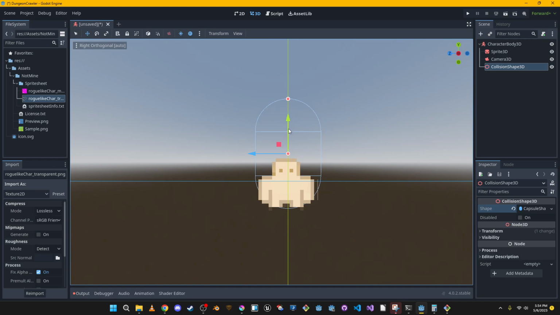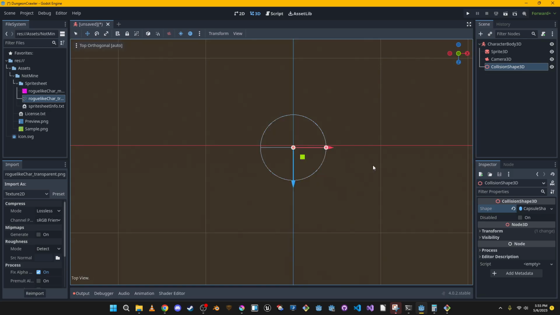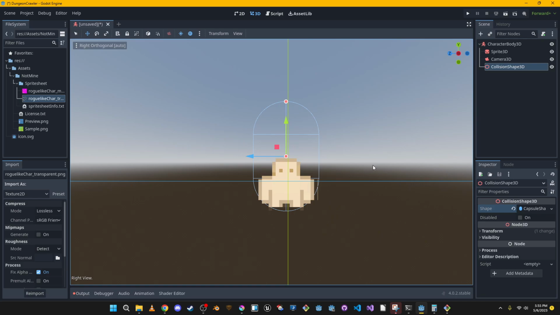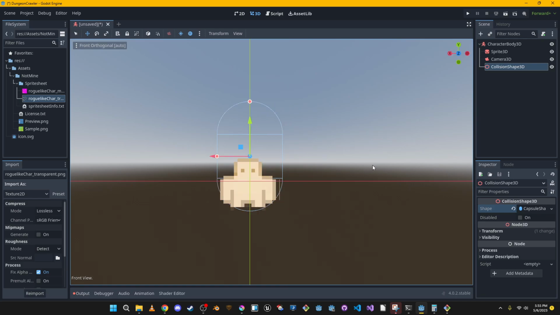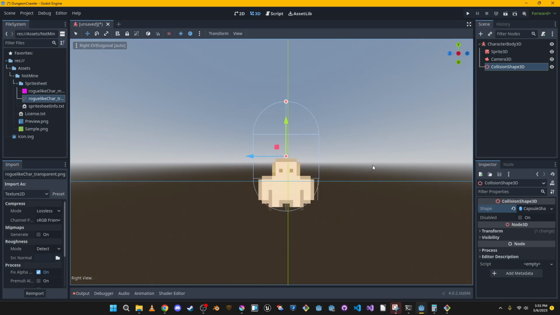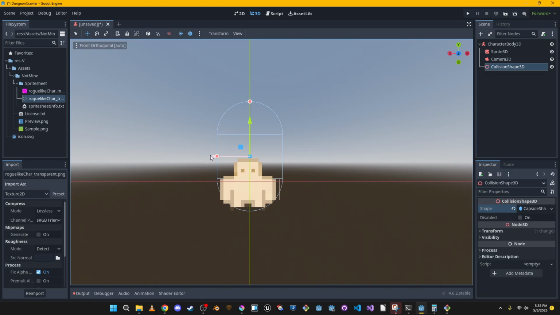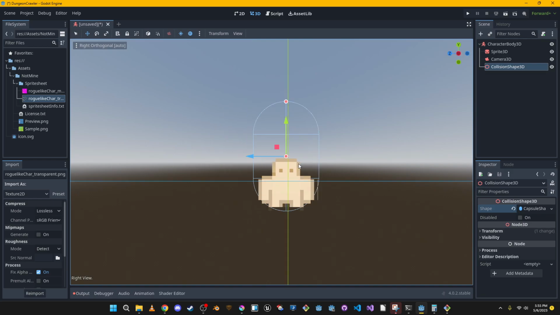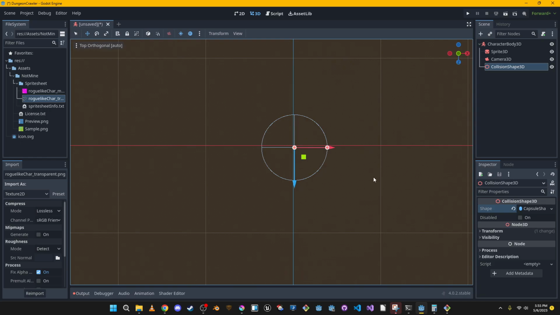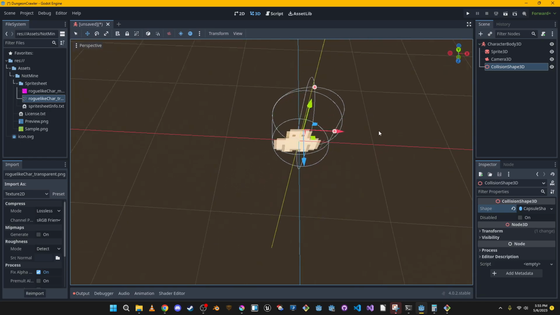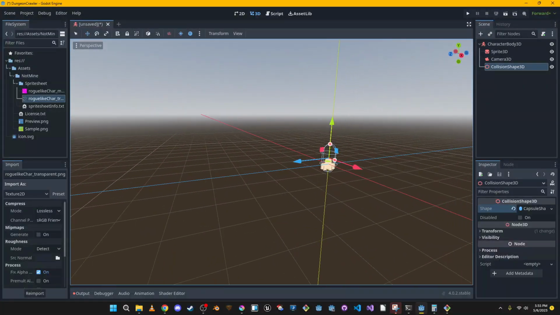Let's go into orthogonal view. Let's just be like this. It's almost a box actually. That would be better for this guy. It's not centered all the way right here. See how it is. We won't be able to see it from the other direction probably. Oh no, we could, because it's always facing the camera. It's not centered right here, so we definitely need to center it. It's not centered on both these axes. Those are mostly the axes that matter. So as long as it's centered on those two, it's fine.